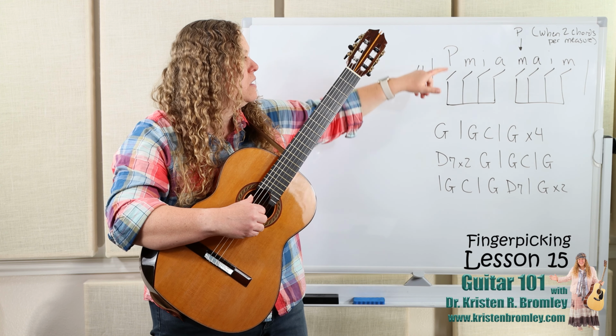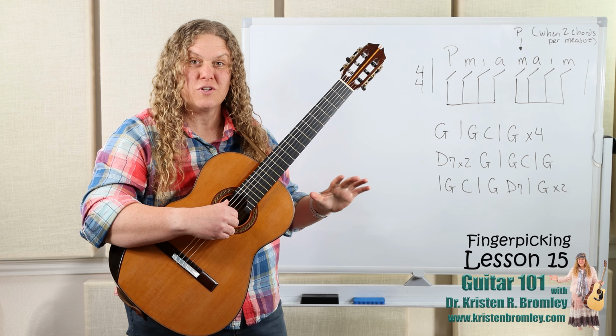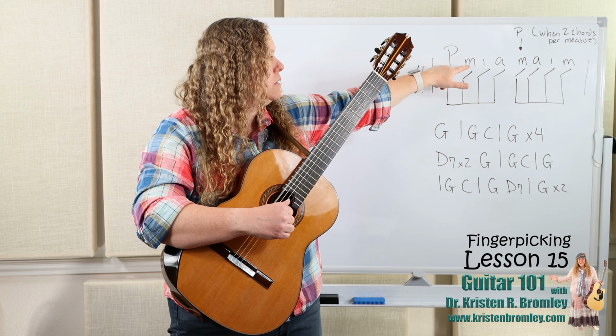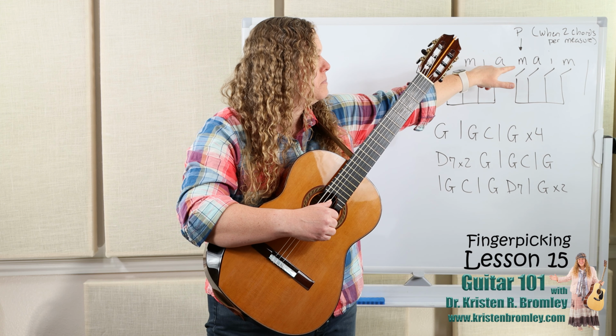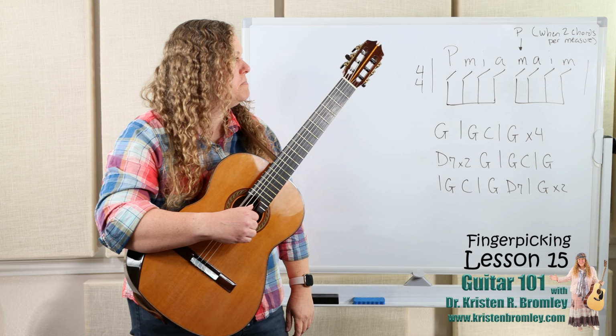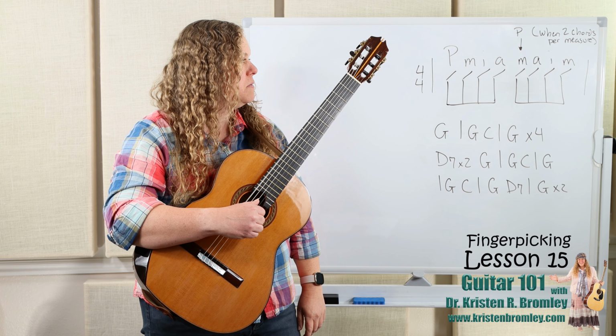So with this pattern, we start out with a thumb pluck, and I'm just going to demonstrate it with the E minor chord, as I usually do. We have thumb, middle, index, ring, middle, ring, index, middle, thumb, middle, index, ring.